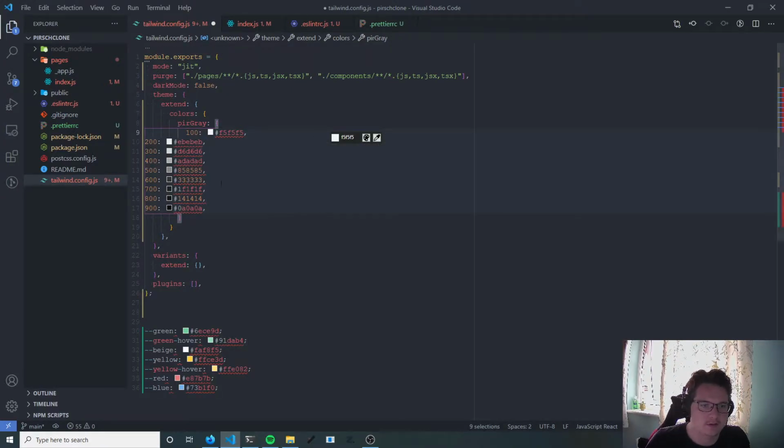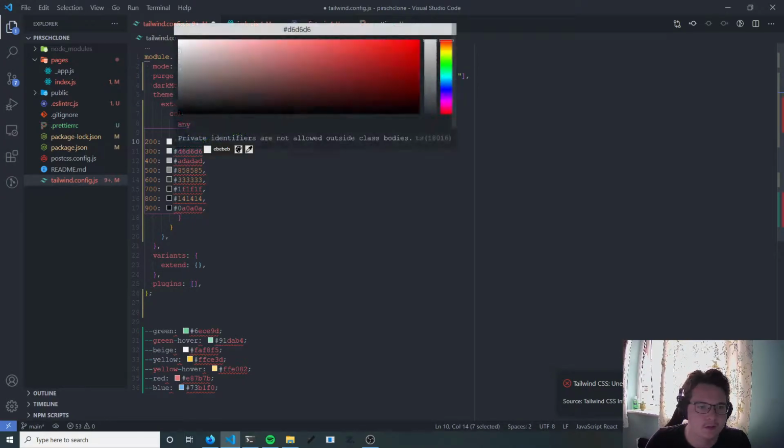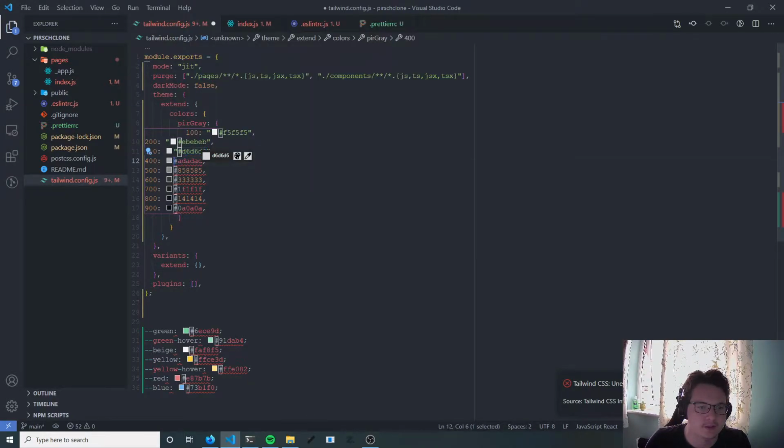I can replace it with commas, and then I want to just wrap these in. Will ESLint do that? No. So let me wrap these in quotation marks. Sorry, it's a bit of a process, but hey, at least we will get our color palette sorted out really quickly.